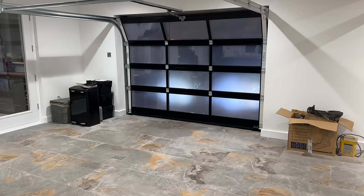But at least the car's fit. That's wicked. This is going to look well cool in the morning. Oh my God, that is so sick. Now, you can walk through, see the dinner table and have a look. Oh my God. How good is that? It doesn't even look like a house. This is the coolest thing we've ever done. What the hell, man? That is so sick. It's not settled in just yet.